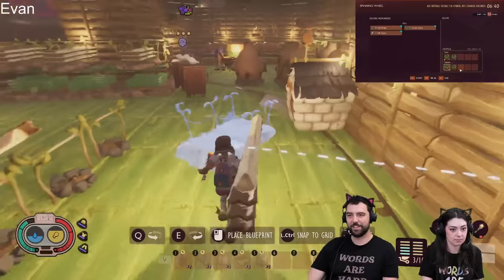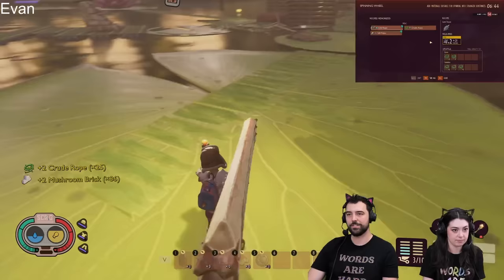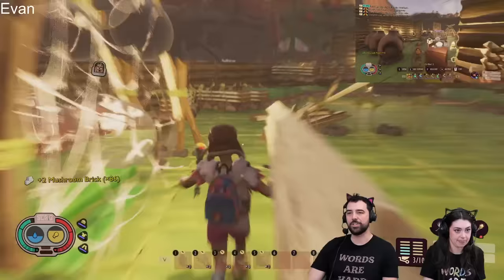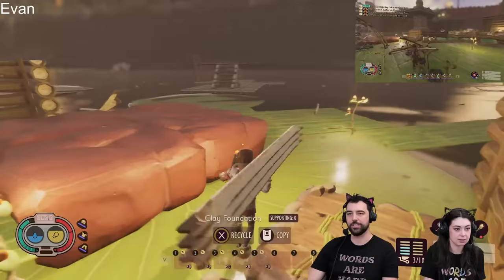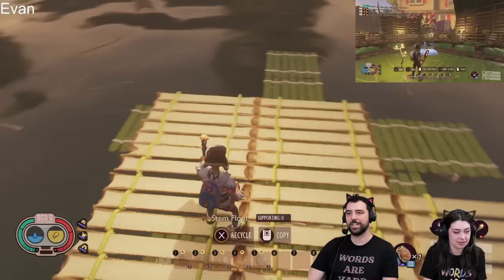There's a difference between foundations and floors, if that makes sense. Foundations are more solid than floors. So I kind of way overdid it with using that many foundations. Got it. If you undo that, do we get more grass for more rope? No, I don't think so. And then I'll grind up some more stems.